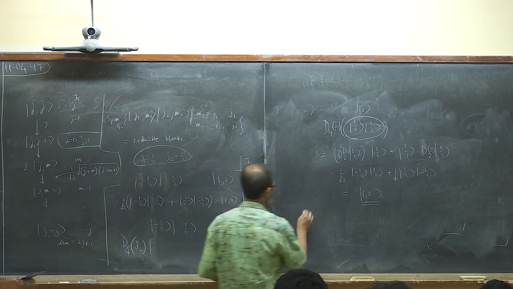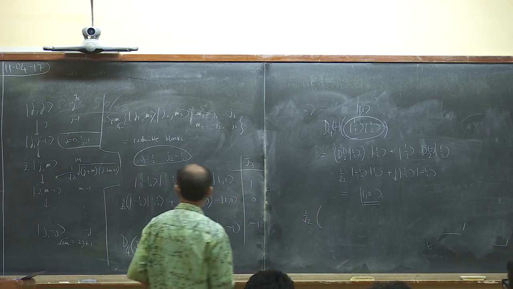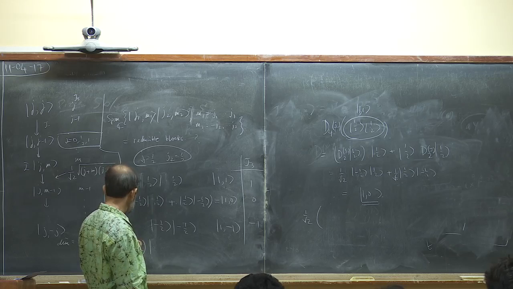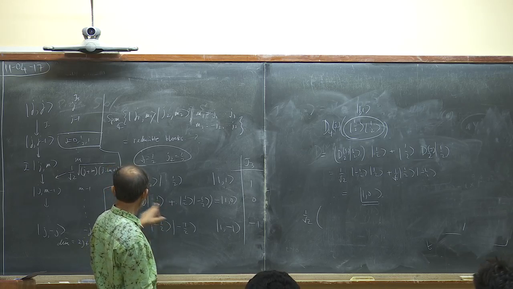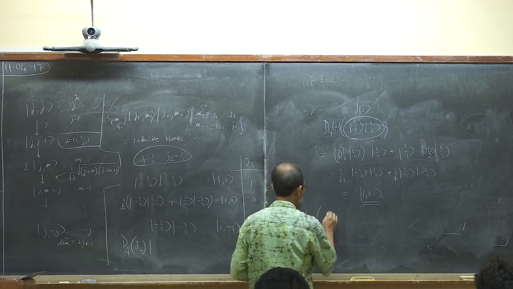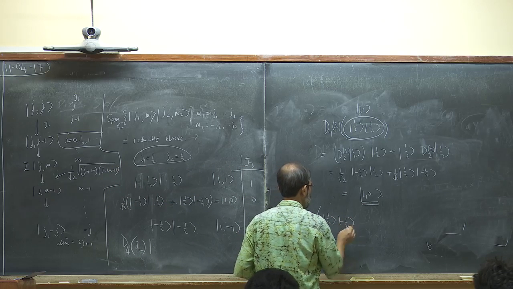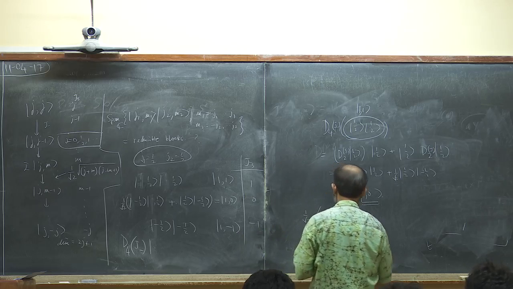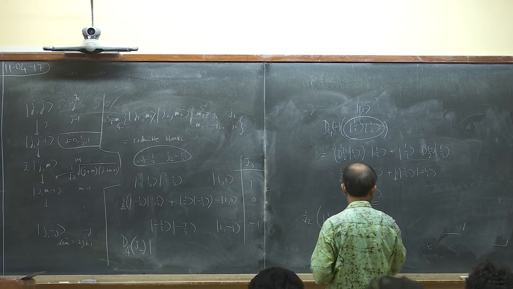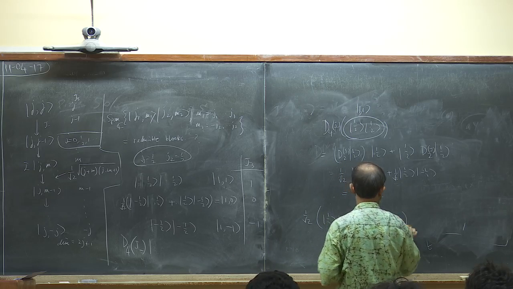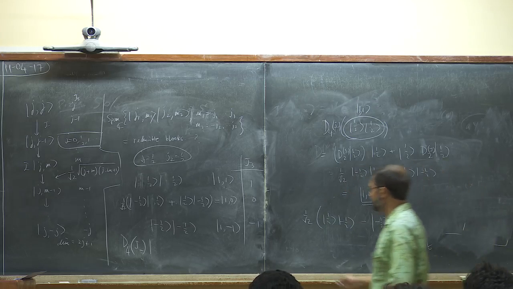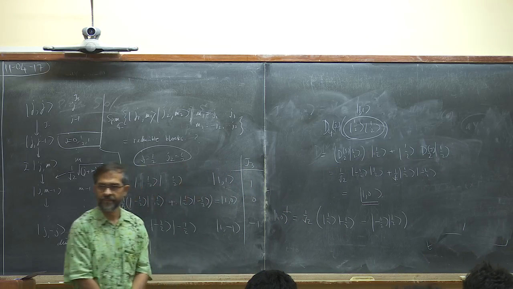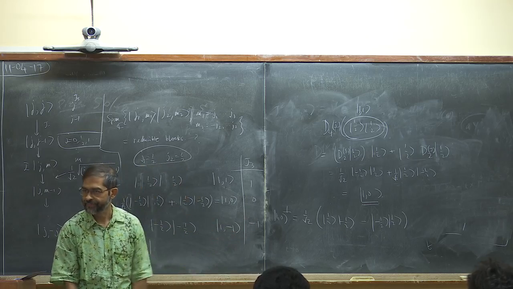Okay? So I'll choose some convention such that this comes with a plus and this comes with a minus. So this is like half, doesn't matter really, but it is some sign convention you have to be consistent with. So this is basically the orthogonal state, with some choice of sign. There is an orthogonal state.